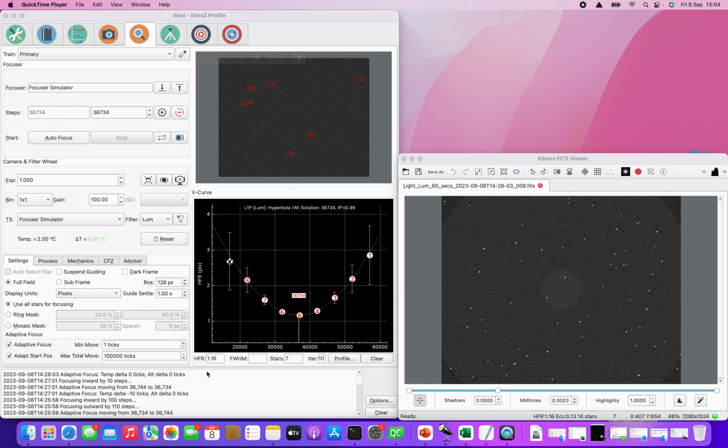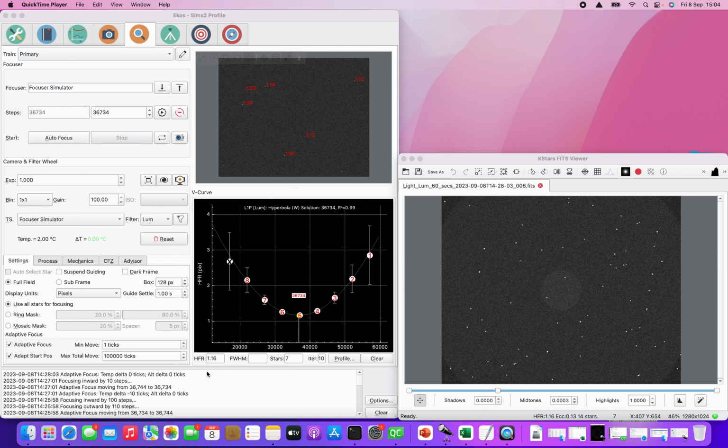If we concentrate, for example, on temperature, it will have a model of how the focus point will change with temperature, and throughout the night, as you take a subframe, it will look to see how the temperature has changed since the previous subframe, and based on how you've set up your configuration, it will then adjust the focus by a few ticks to put you back, hopefully, into perfect focus.